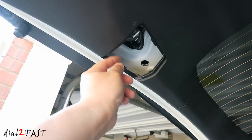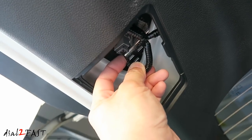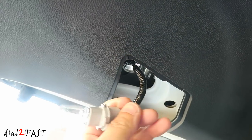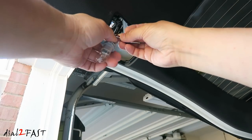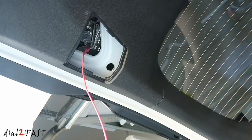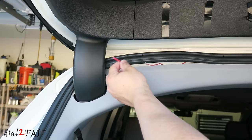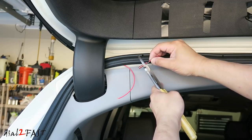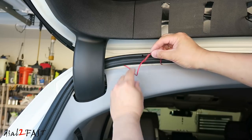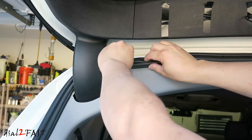On this vehicle, the backup light is on the hatch right here. You want to tap the wire that will give you 12 volts when you put the car in reverse. Twist the bulb counterclockwise — here's the backup bulb. Here I'll be using a T-tap. Run this wire that you just tapped down the side and to the back of the vehicle. This red wire is from the rear camera cable, and this other red wire is from the backup lights. Connect the two red wires together. Tuck this behind the panel and put the molding back on. Start the car up.